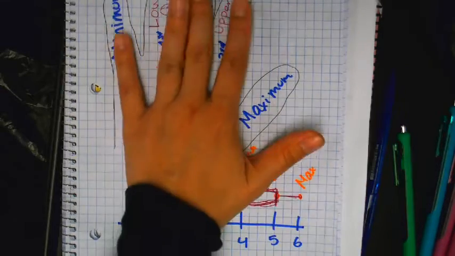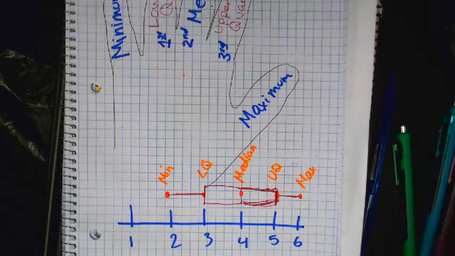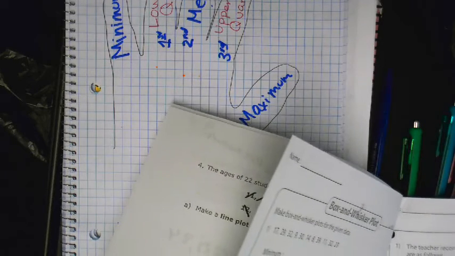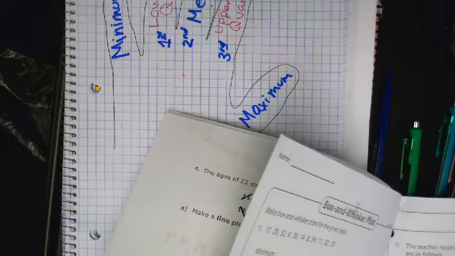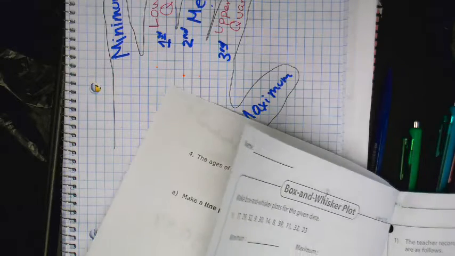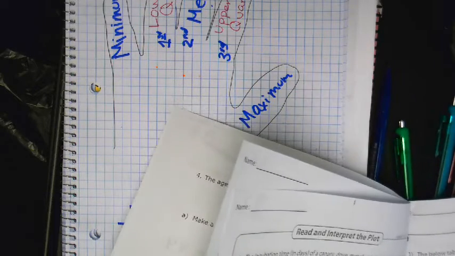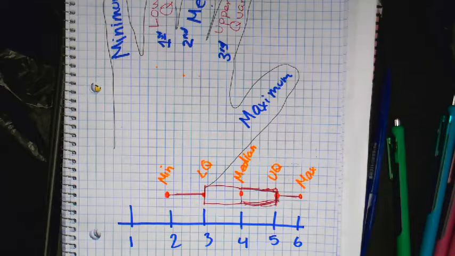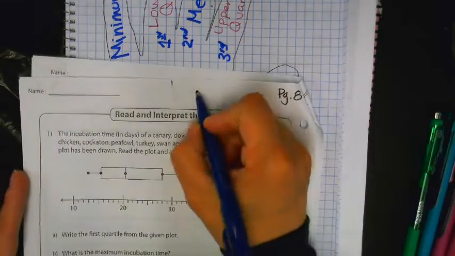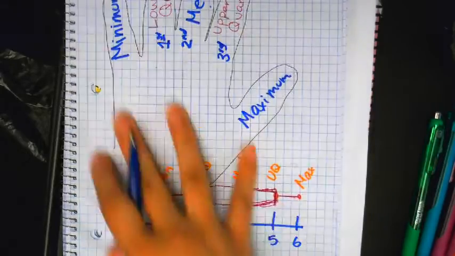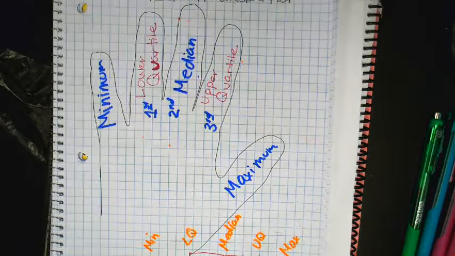So we're going to have this opened up, and we're going to go into our statistics packets and turn to page 8. I'm going to work a little bit backwards. The reason I'm going a little bit backwards is I'm trying to do the one that makes more sense and is easier to look at. So everybody turn to page 8 and have your left hand available. If you're still copying the left hand, copy the left hand.